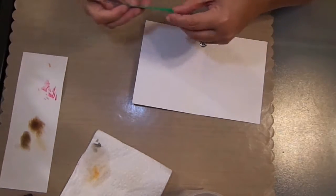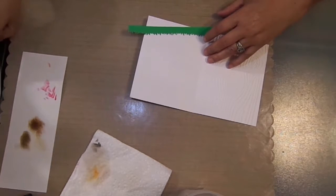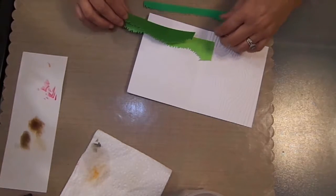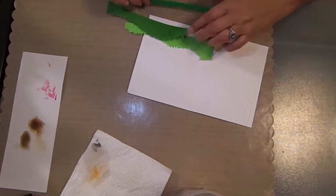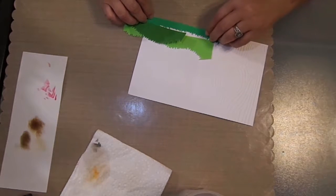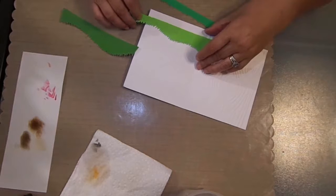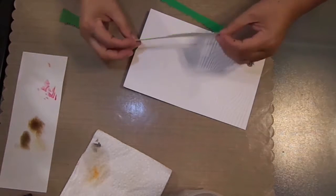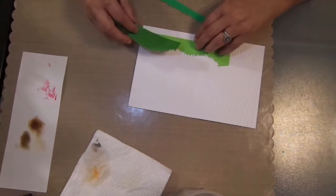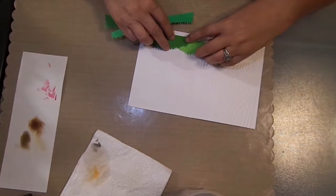Now for the inside of the card. This is where I'm going to do the little grass, but I'm going to do it in layers. I'll give them a little hill, and then I'll just cut what I don't need. Okay. Yep, I definitely like that. So let's move this down. I just put all my scraps in a bin, in a container here. I use those hanging file folders for my scraps.